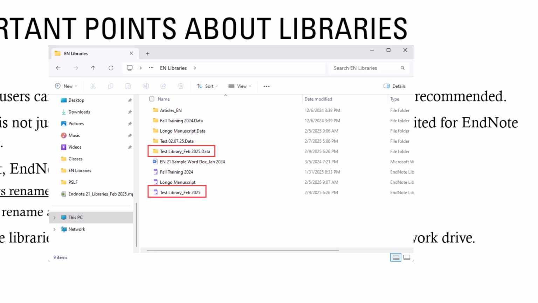I can't recommend strongly enough that once you create and save these files that you don't move them around. If you do, for some reason, have to move them around, you have to move both files. Both files have to be in the same location. Also, if you're going to move them, please don't copy them and paste them somewhere. Just move them from one location to another. So you would want to cut them and paste them.